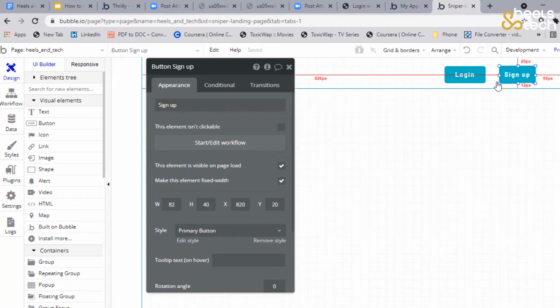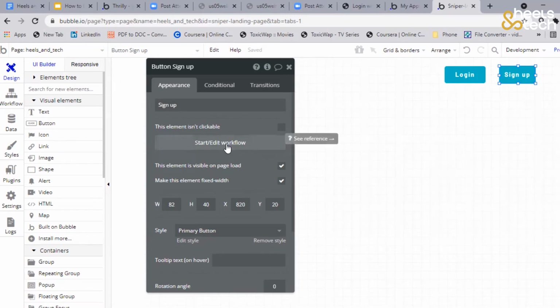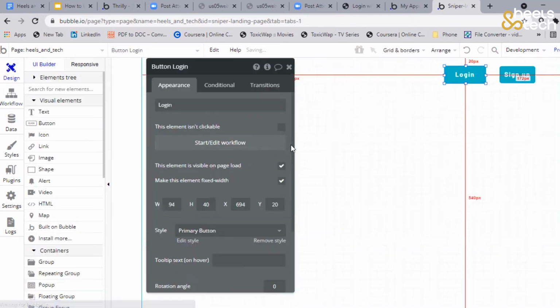So I want this button to say sign up. Clicking this button will allow you to start a workflow. For example, clicking that brought me here, but I don't want to get here yet. So let's go back.